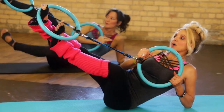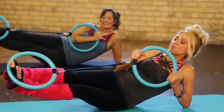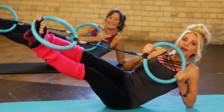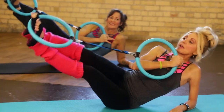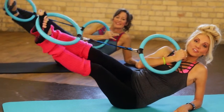Roll onto your bum on the side, both feet in. Now this is the modification, and you're going to drop your legs down and up. As you get stronger with this, I want you to take one hand, and your other hand is down, and use less resist or assist of the cords to do the exercise.